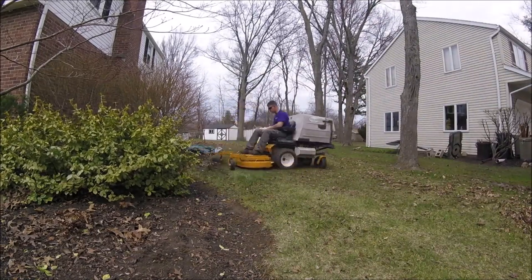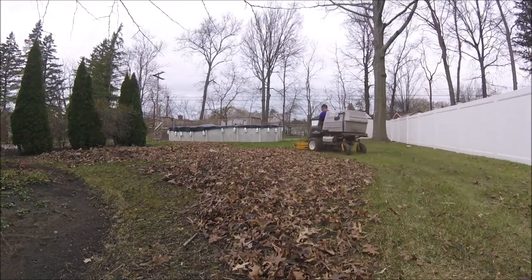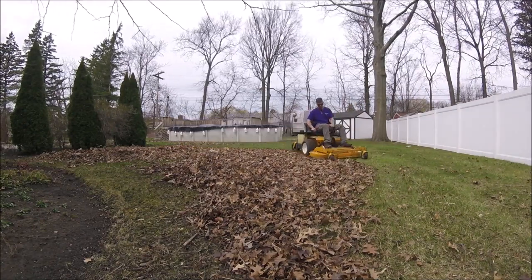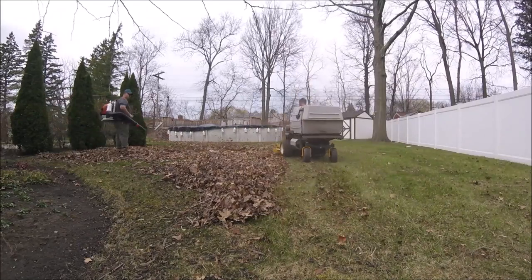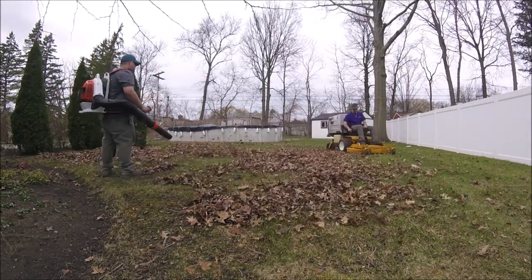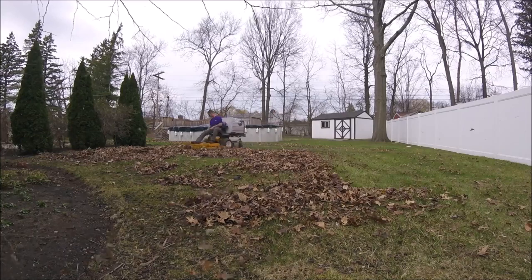Down this whole side of the house here, there's tarps, and there were leaves under the tarp and on the tarp, and it really seemed like it had been there for a couple years. It was real thick, wet, just real nasty stuff. So it definitely took some time to bag these up. I kept mowing over them best I could, bagging them up best I could, and then Ryan was coming through, like you see him right here, blowing it out and spreading it all out again.